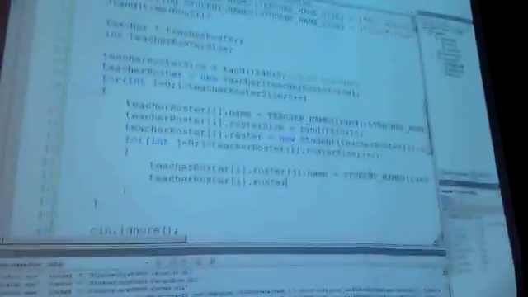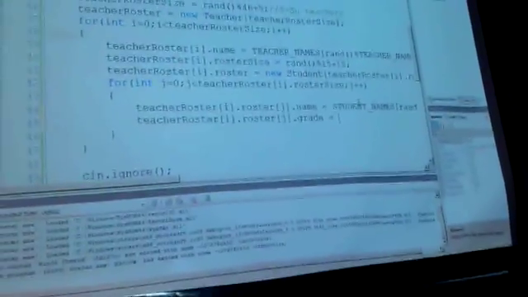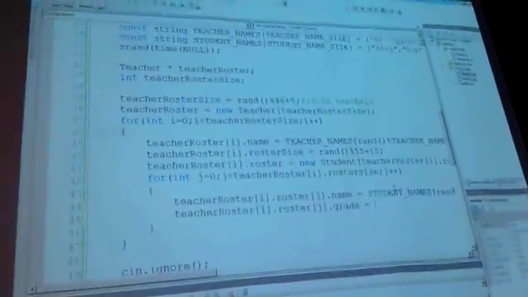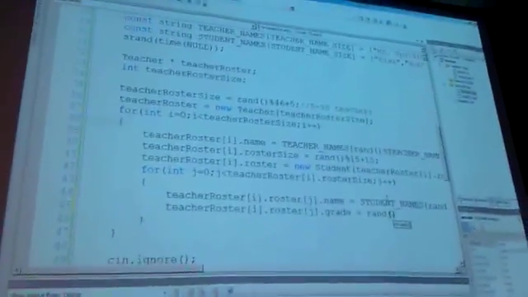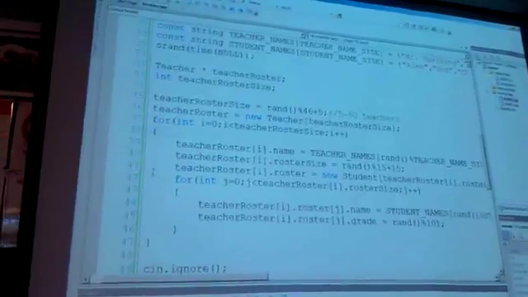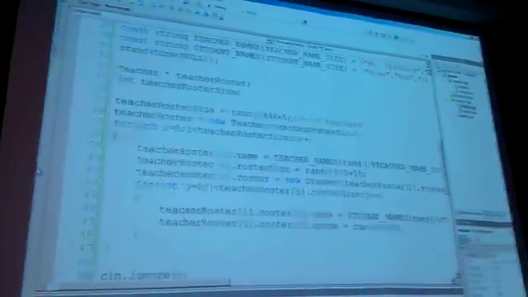So the teacher roster of I, dot roster for J, that gives me access to students, not grade. What possible grades can you have? A, B, C, D, or F. We're doing percent grades. Oh, 0 to 100. 0 to 100, random, modulus 101. That is the end of assigning values.